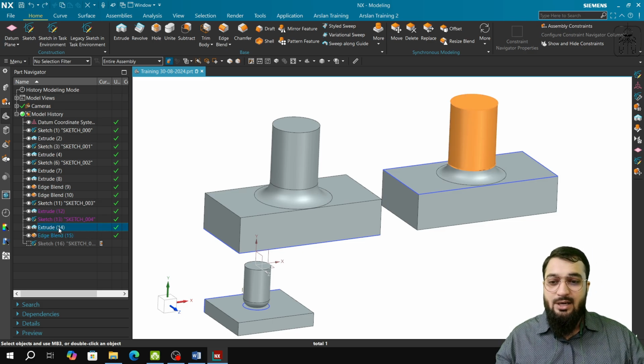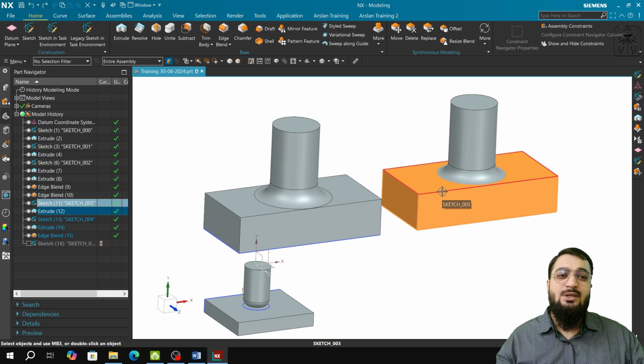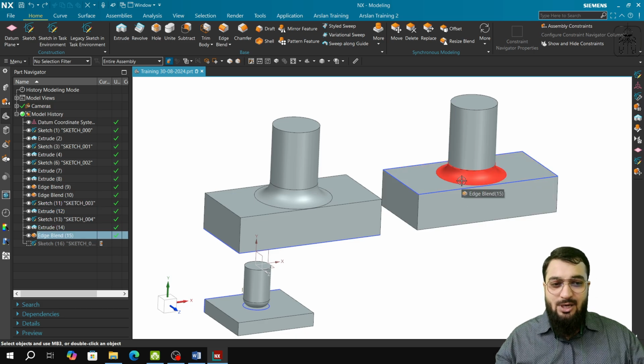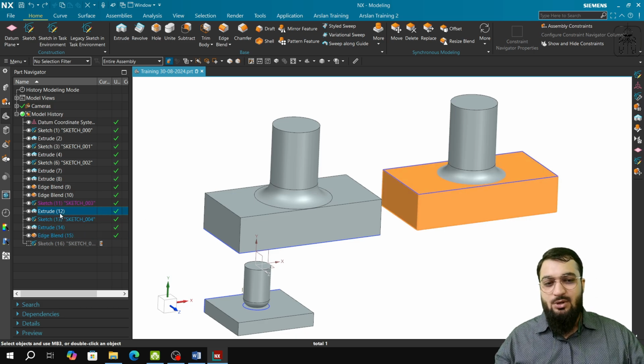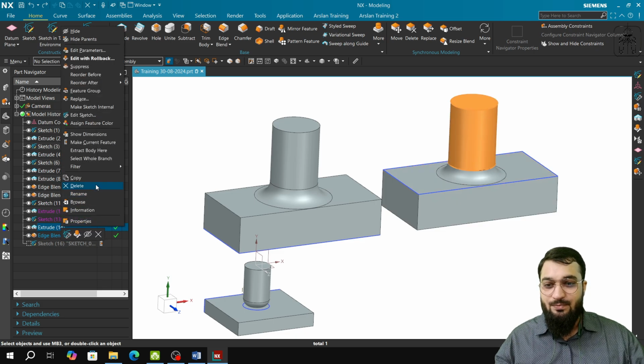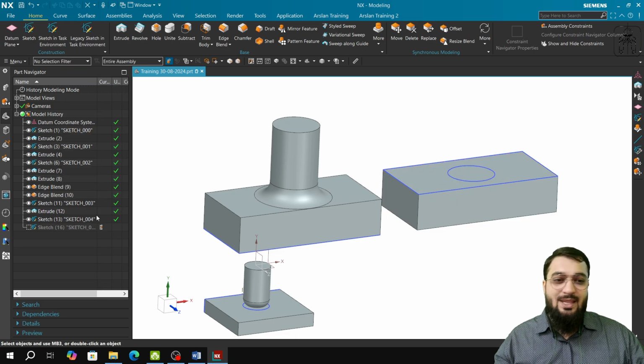Both of these extrudes are the things by which this edge blend is driven. If either of them ceases to exist, that edge blend will not be possible. So if I delete this one or this one, you will get a message.